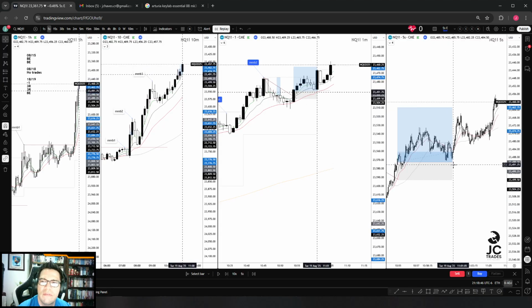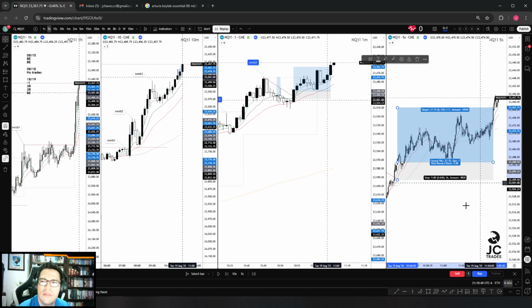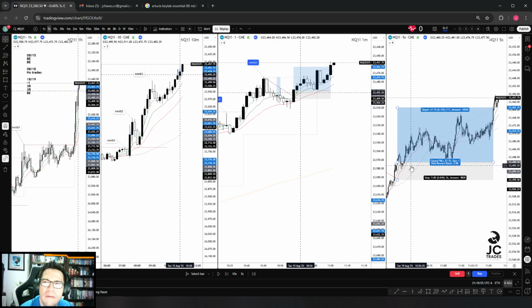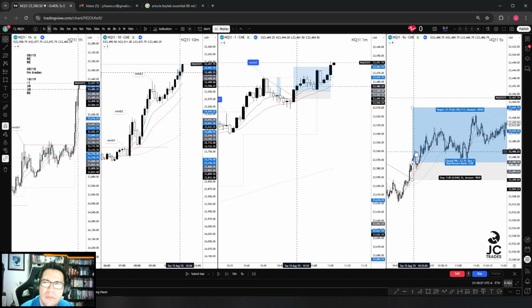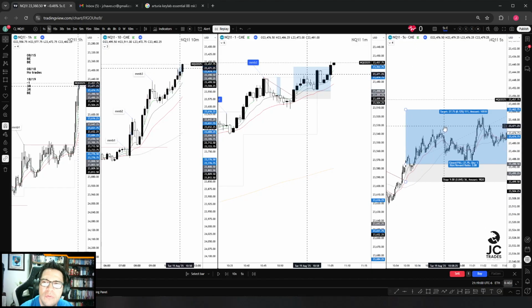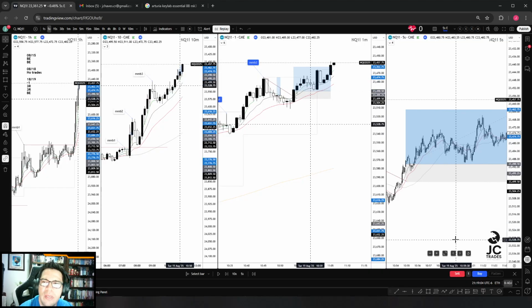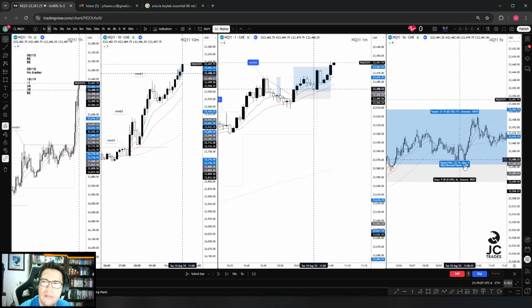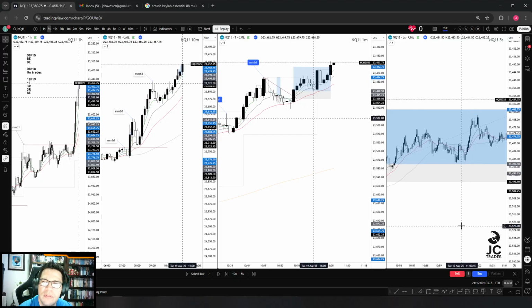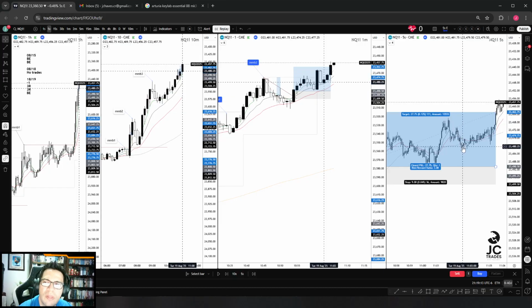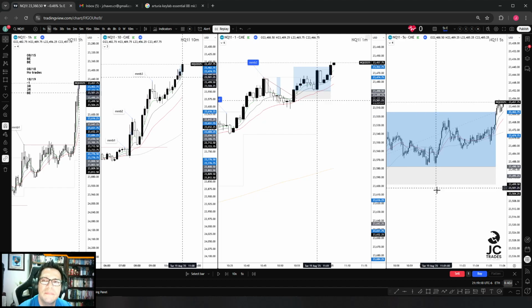Yeah, if we would have sustained through all this move, this would have been a full 3R TP. So price would have tapped us in here, moved up to this area, coming back almost to break even, but as it did not fully come back to this point, we would still be in the trade. Once again, almost to full TP, a new flush, and then basically coming up to full TP.